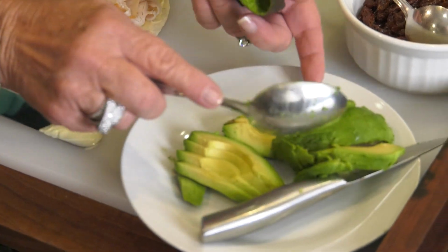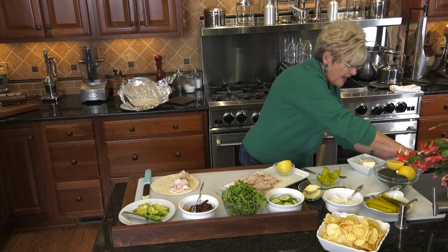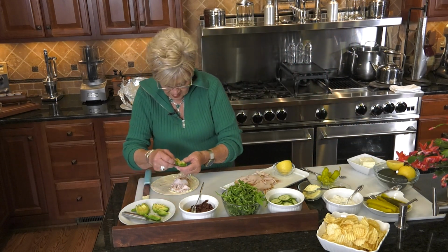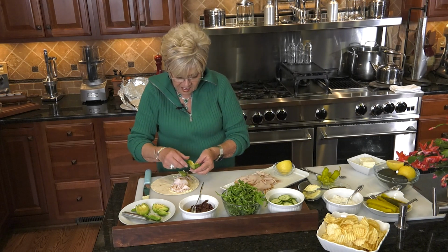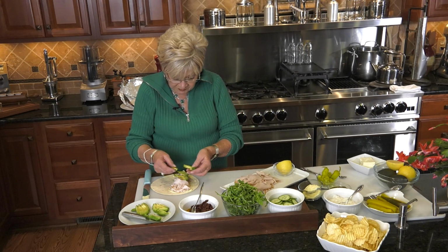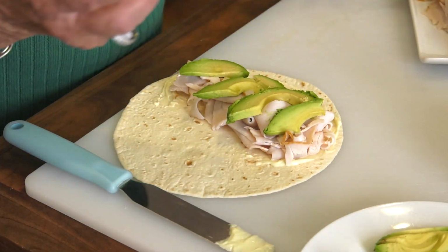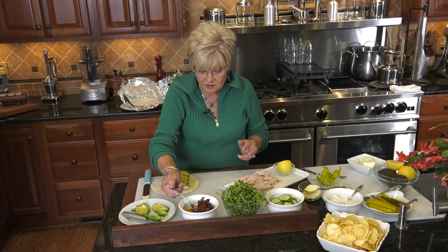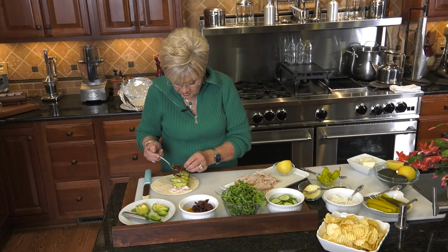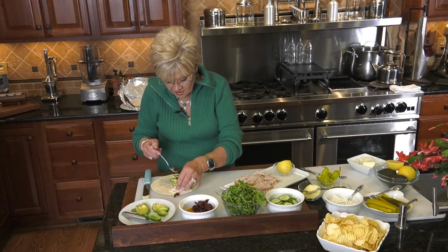So we're ready to go all the way. Just get rid of that and start with my avocado. Okay, I like to take about 4 slices of avocado, put them on horizontally. Then sun-dried tomatoes. Absolutely phenomenal taste. And I just scatter some about. Make sure you cover the whole side here.